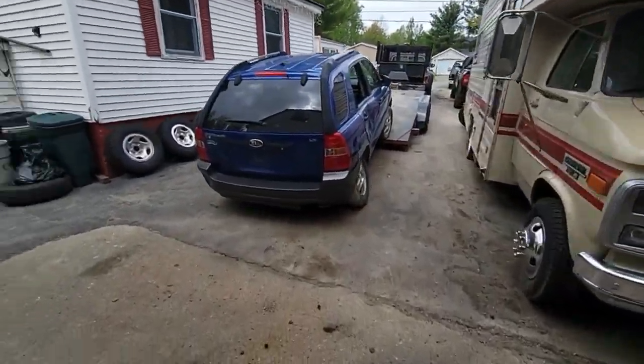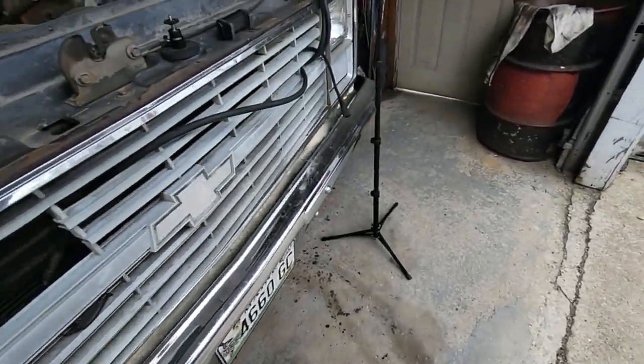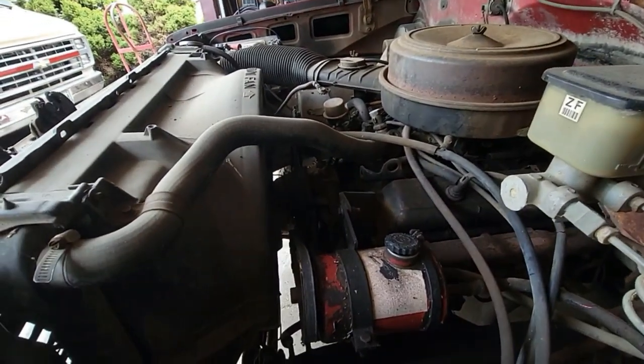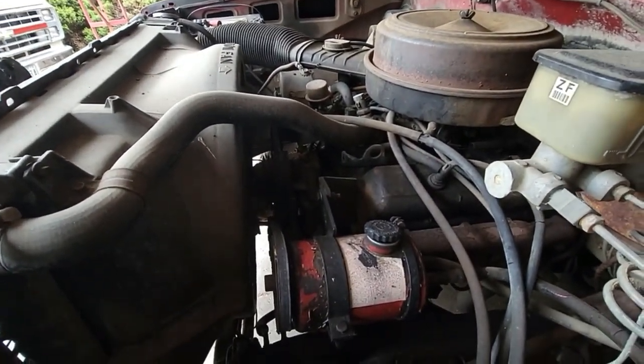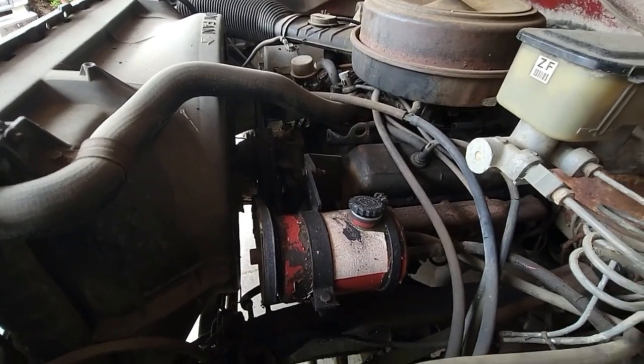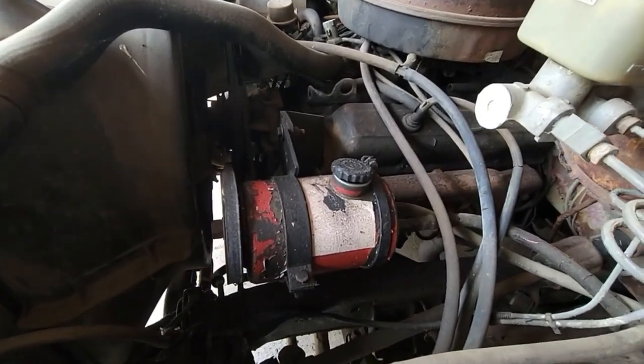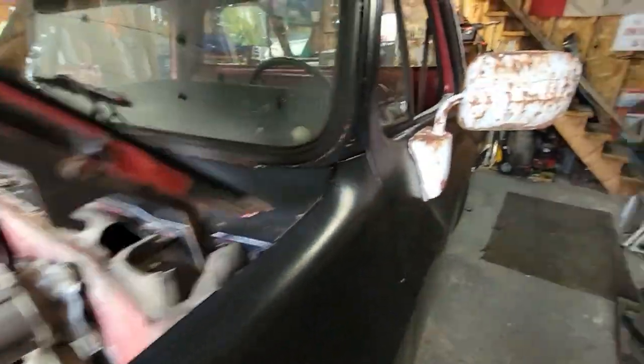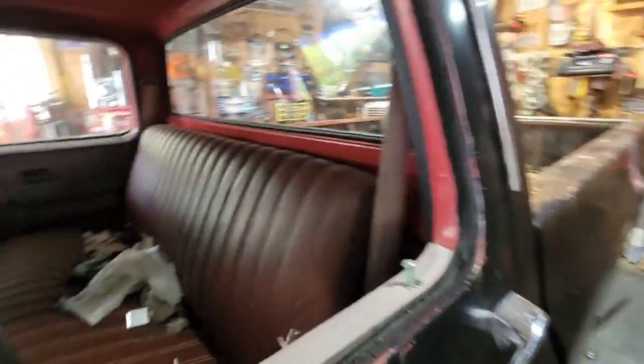Picking up cars like crazy. Driving, driving, driving. Not a lot of time in between, but did what we agreed to and got that off for him. Still got plow pump, all the hoses. Didn't want any of that.